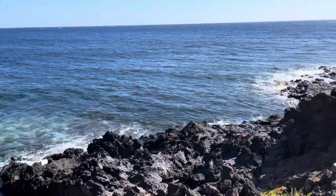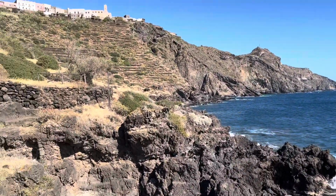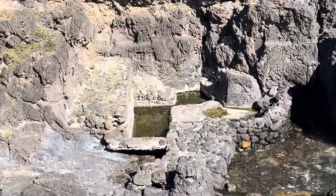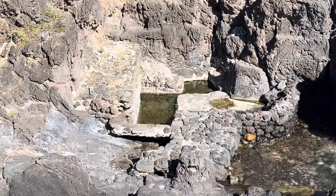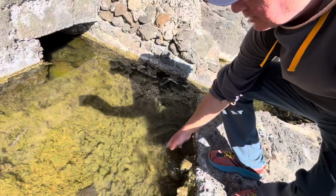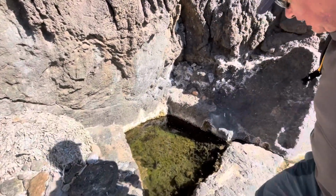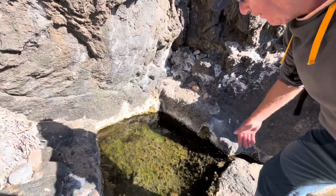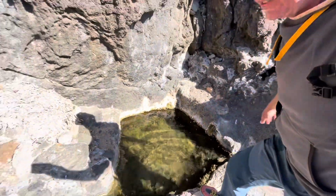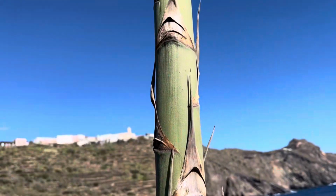I had a stop at the west coast and you would think the lava just froze here. And down here is a hot pot, little pools. See what the water is like. See if it's hot. Oh, it's warm, slightly warm but full of algae. Warm water encourages the growth of some algae, and if it isn't cleaned, it's not very attractive to hop in there.